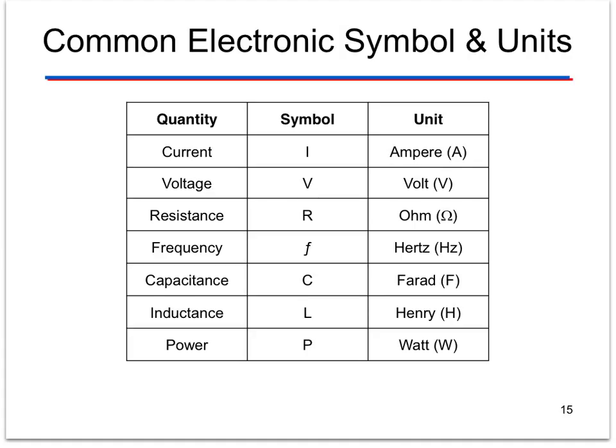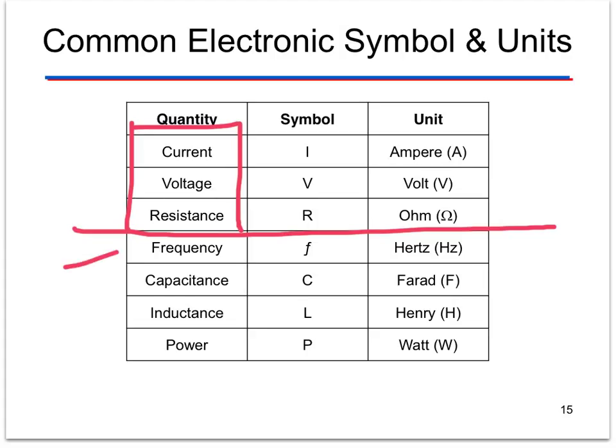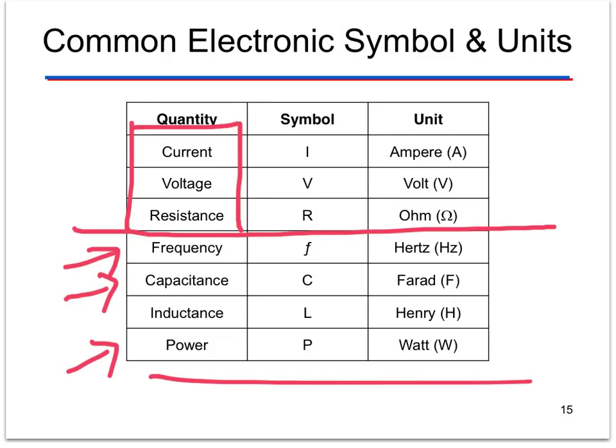Here are some common electronic symbols and units. All right. We deal a lot with this. Your top 3 here. Okay. However, down here, we will deal a lot with frequency, especially when we start dealing with counters and such. All right? Capacitance, a lot with analog stuff. Inductance, we don't get into a whole lot, and then there's a little bit about power. All right, but these three up here plus frequency are ones that we deal with a whole lot in here.